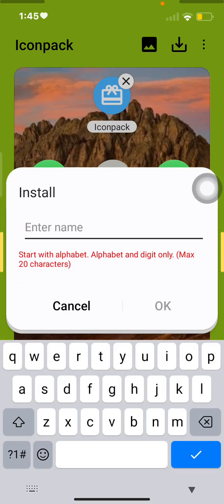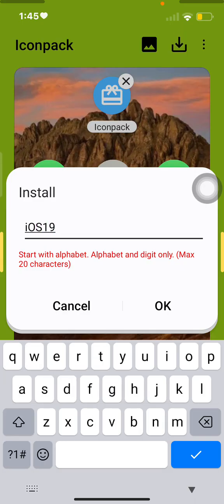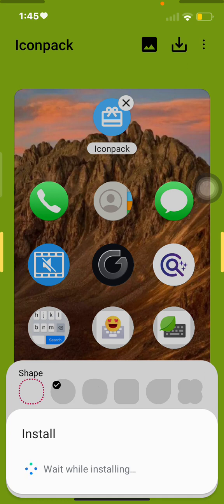But like I say, if you want to make this perfect, you might want to follow my steps. For the name, you could name it anything. I'm just going to name it iOS 19 Concept, because that's the whole point of this video. So, here we go. As you can see, we are waiting for it to install.